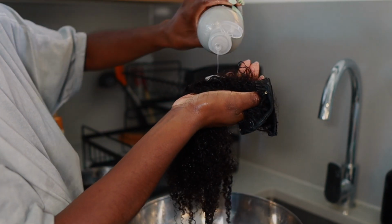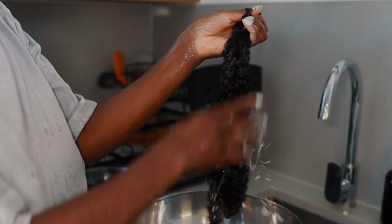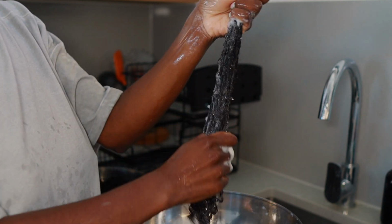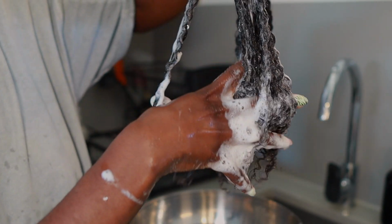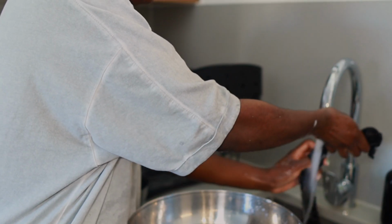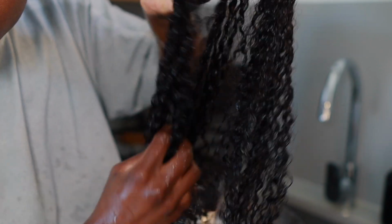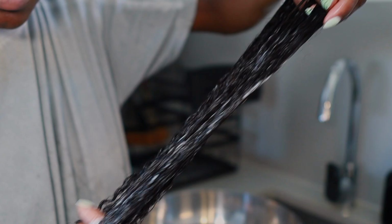So I'm just giving them a wash because it's a clean braid out. I want the clip-ins to be in the best condition possible, and I just want to show you, honestly guys, the quality of RUKA hair is unmatched. It just glides through, even with shampoo. I haven't put conditioner in, I'm putting conditioner in now. The best thing to do with natural hair clip-ins is treat them as your own natural hair.